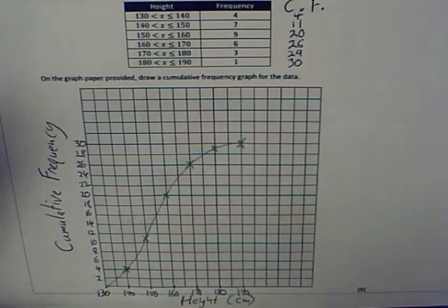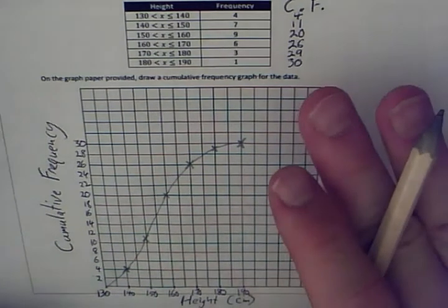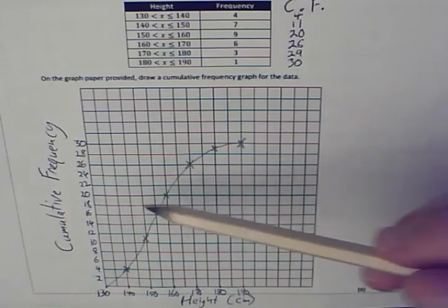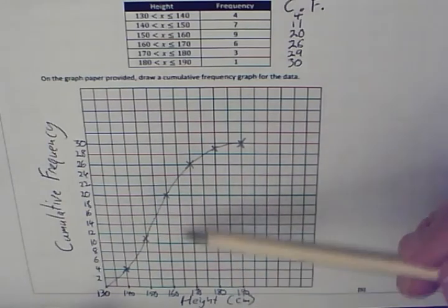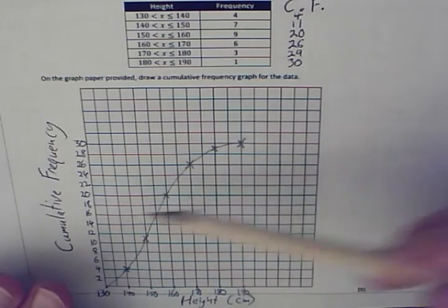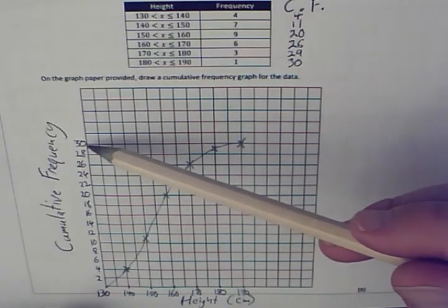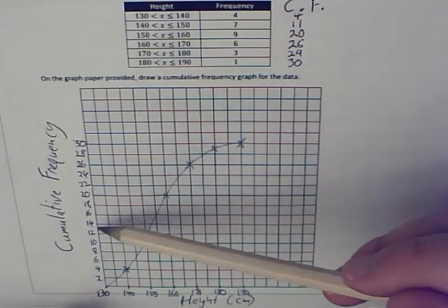Now for this question, that was all I would have to do. However, you may get a question, I think I've set one for you as part of your homework, where you need to try to estimate the medians, or you can even do quartiles, finding the quartiles from this. So if I were to try to find the median, I would actually want the 15.5 one.